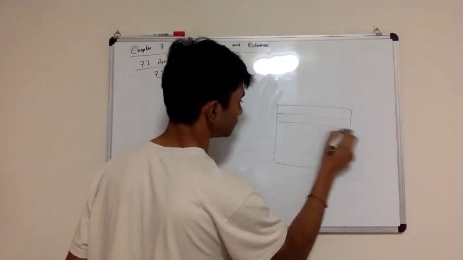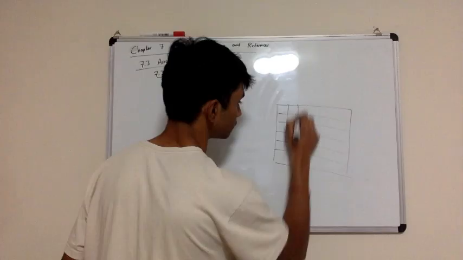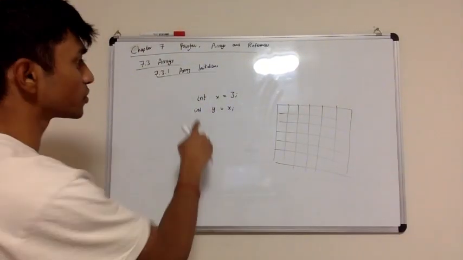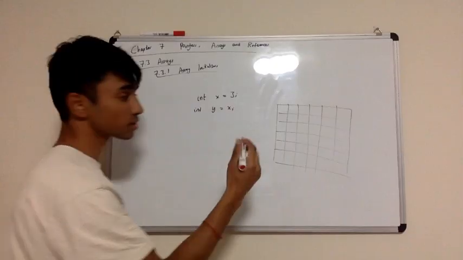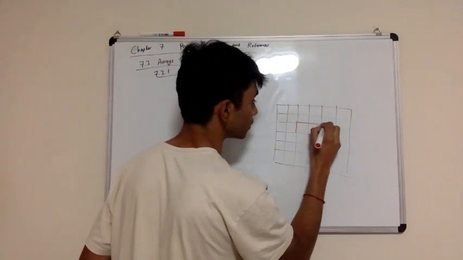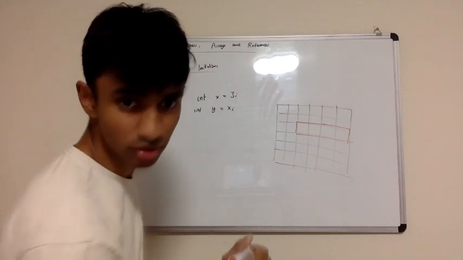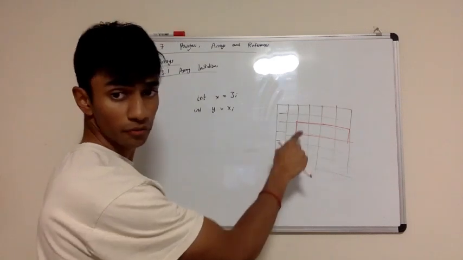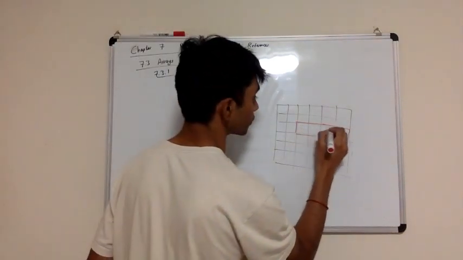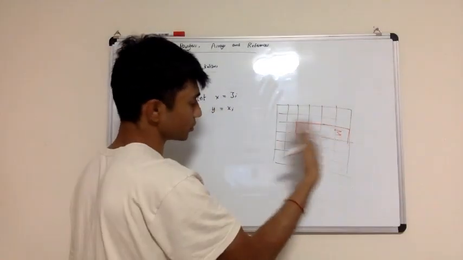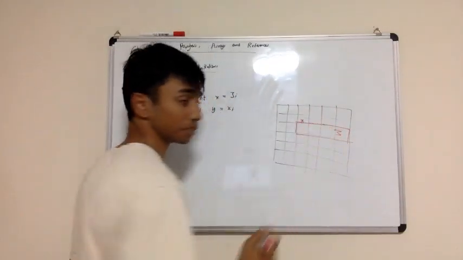You have your grid, and we have our addresses. When we do this first thing, 4 bytes are used. 1, 2, 3, 4. Okay, I'll change the color. 4 bytes are used to store the value 3. In this case, 3 is a very small number, so you wouldn't really need the 4 bytes, but always 4 bytes are going to be used, and this is for the x value.